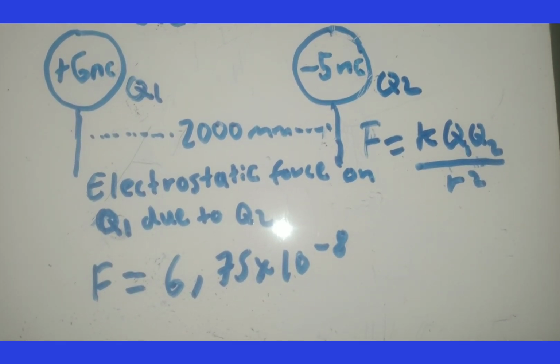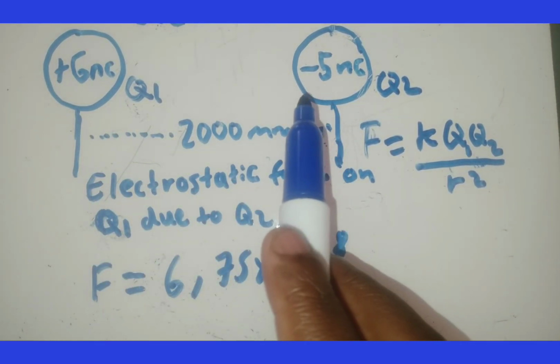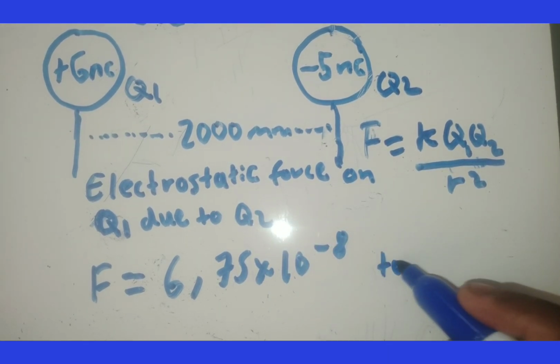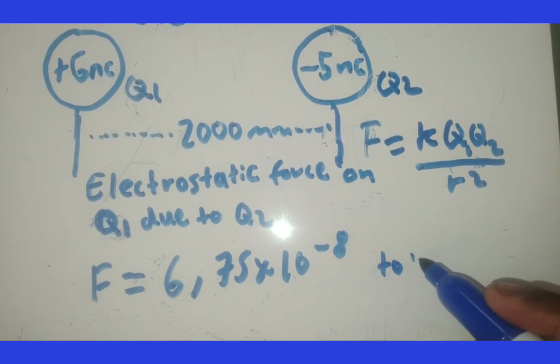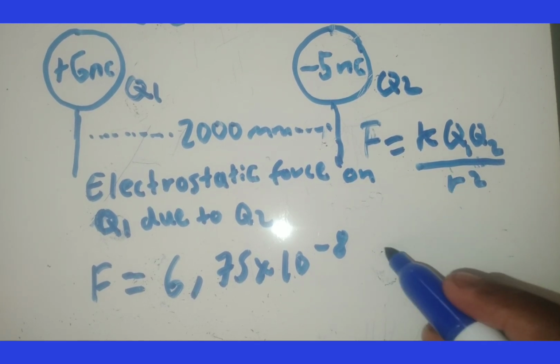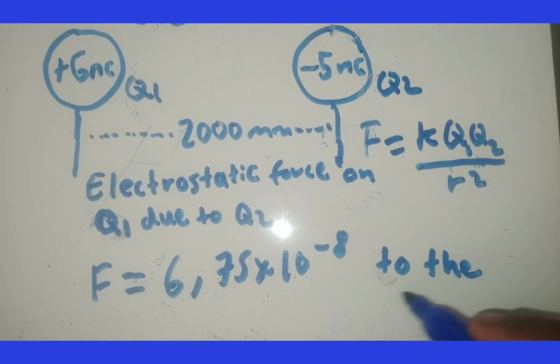But now with force, we don't have to get only magnitude. Force is a vector. We have to get magnitude and direction. So remember the direction, it was this was pulling this to the right because it's an attractive force. So therefore, we'll say to the right. Or we can even say attractive. It's still gonna be fine. But for now, I'm just gonna mention the direction because of the other levels. So to the right.